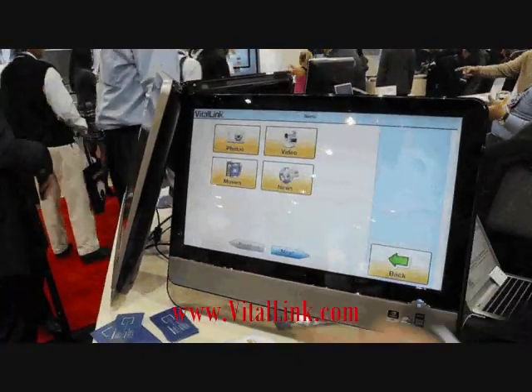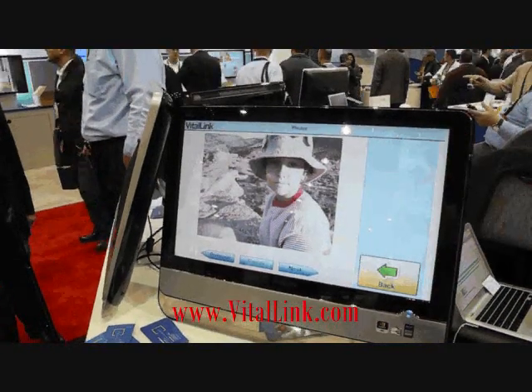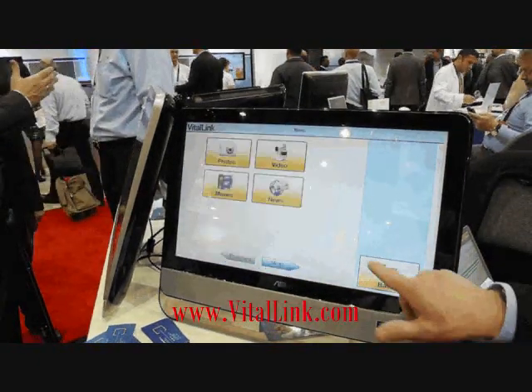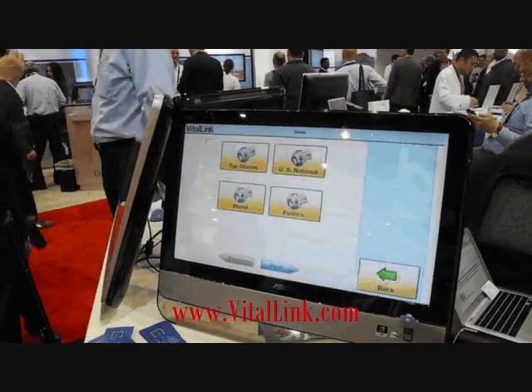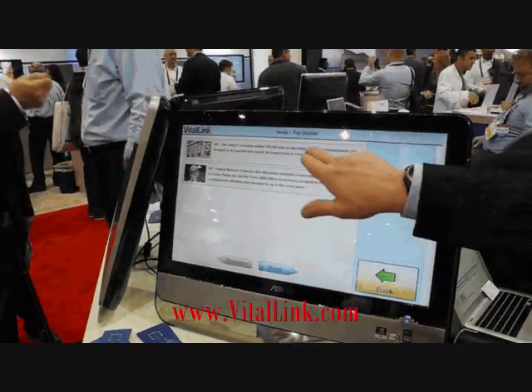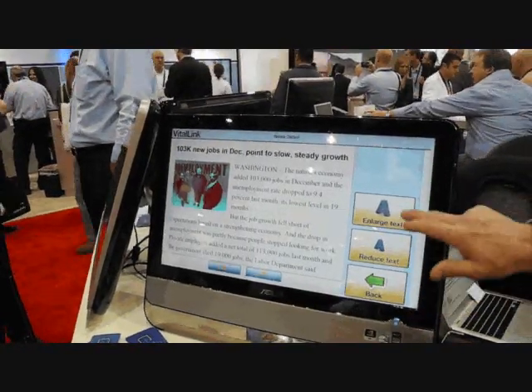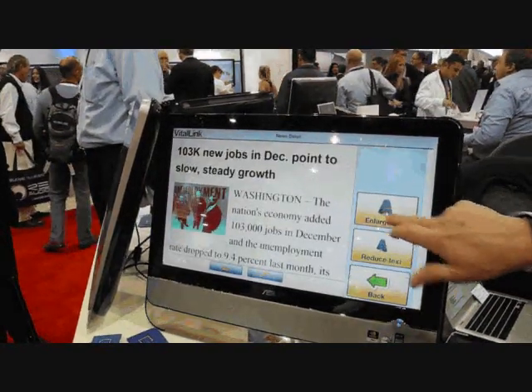It's as easy as that to reach out to friends and family worldwide. We have also built in games, news and weather and sports and photos. As an adult child, I can just send my photos to my parents — photos of my kids or a recent vacation — and at the touch of a button, my mom or dad can touch the button and up pop the photos, and they cycle through. Or they can advance the screen themselves. The same thing with videos and movies. If the print is too small, we just make it bigger, as large as your eye needs.